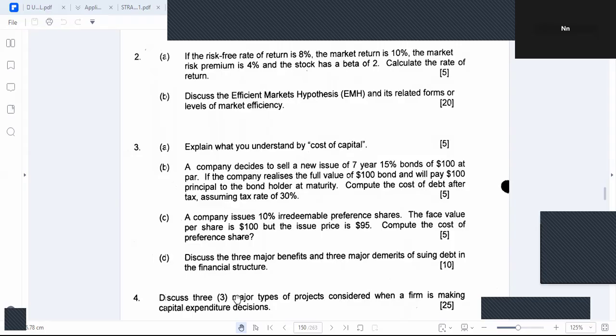Then secondly, we have expansion projects. These are investments that are aimed at increasing revenue generation and capacity for the firm. It is often driven by growth objectives, and these are crucial for long-term survival. For instance, if you want to enter new geographical markets, you have product expansion, where you launch a new product line, and capacity expansion, where you increase output.